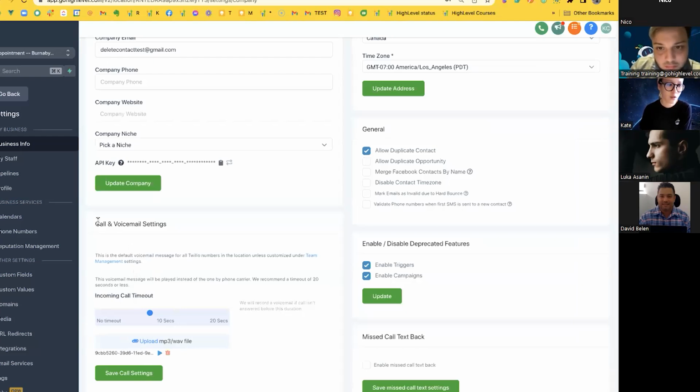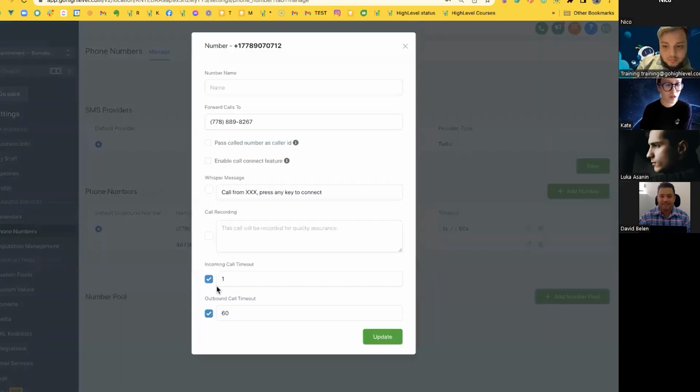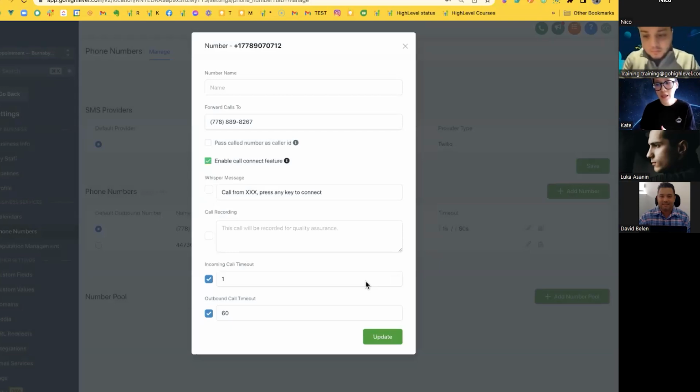And the reason why we need to upload a call and voicemail settings here, there's the incoming call timeout that we've configured here. So after the call times out within 20 seconds, we're going to try to drop off voicemail. Another way the voicemail could be applied is if you have the call connect feature enabled. So let's just say you get an incoming call and we're going to try to ask you to press any button to connect.